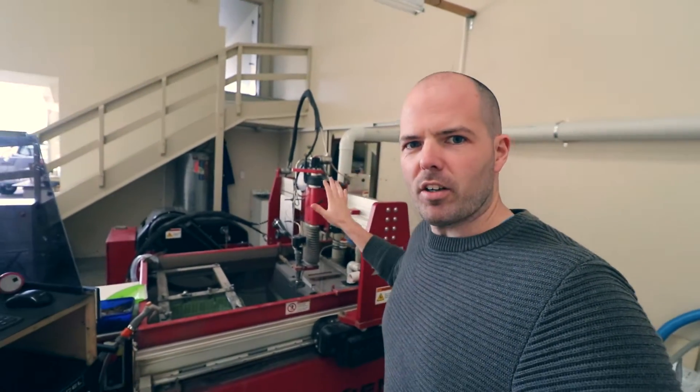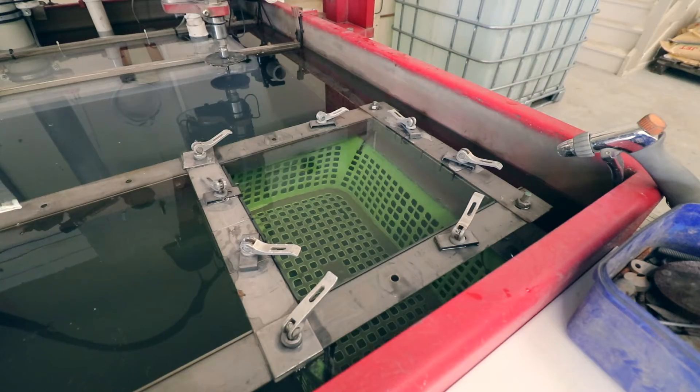If I wanted to cut that part any other way — like how would you do it, with a hacksaw and a file? Just out of interest, I've never ever taken this waterjet cutter for granted. We've had it a year and a half, done around 700 hours of cutting with it, and not for a minute have I taken it for granted. It still blows my mind what it can do.